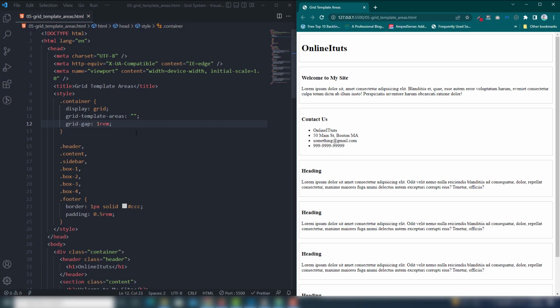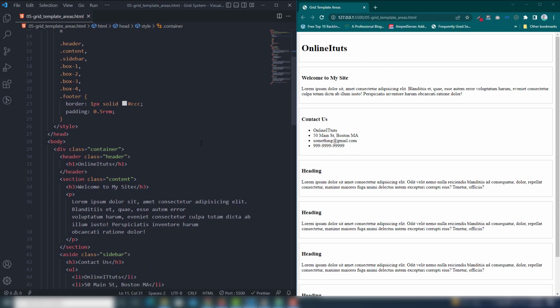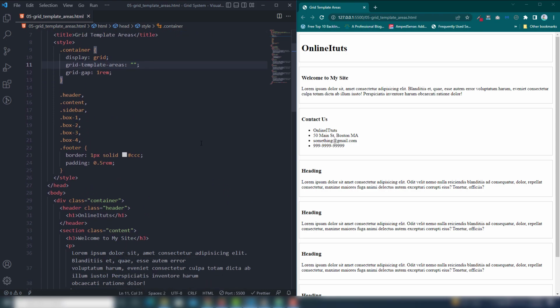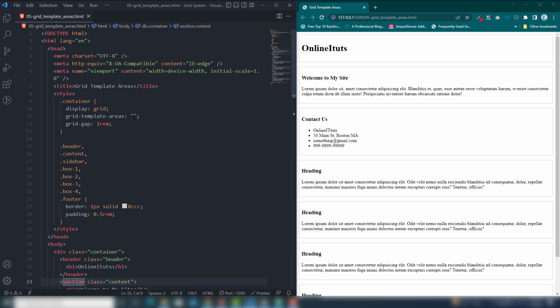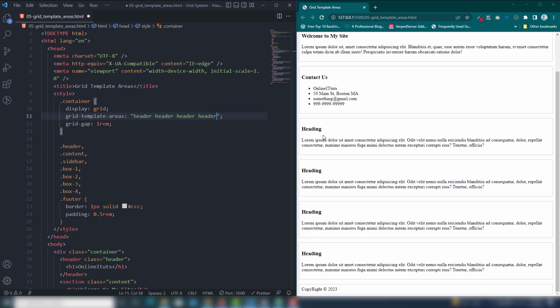So the first thing is I want to display this in the complete line, right? But why is this appearing there? The container, and this is the container header. Let me check that. So the first thing is I will use the header 4 times, because I have used the 4 boxes on there. I will manage that one by one. I'm going to show you everything.